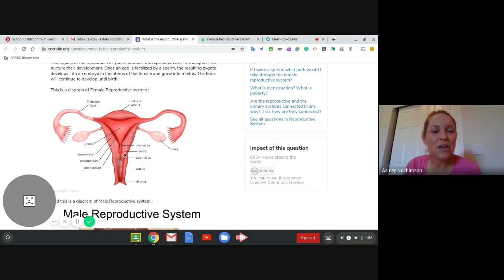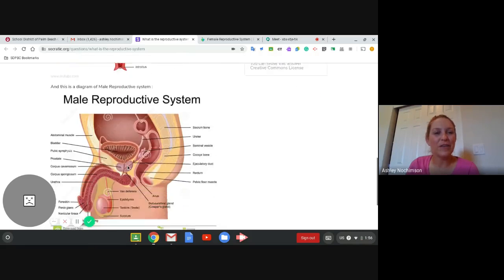There's an opening to the uterus that's called the cervix, and then the baby will come out through the birth canal, which is called the vagina, this opening right here. So those are the female parts. That's all you really need to know for that. So make sure you do the worksheet, and then I'm going to show you the male parts.